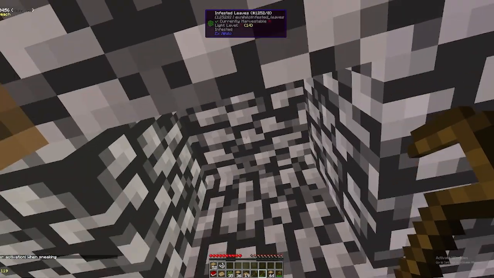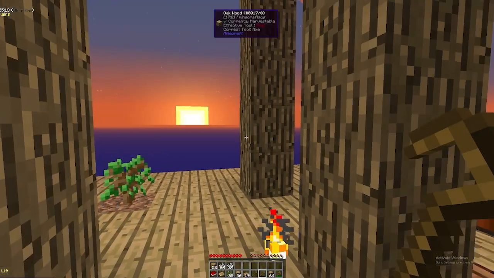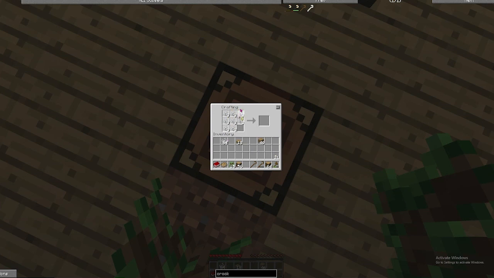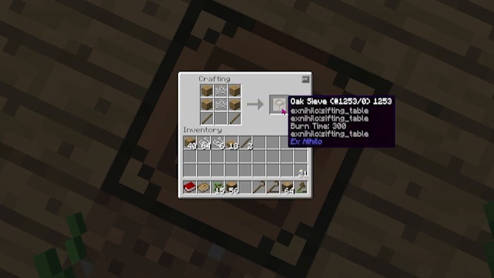What we do is we break these, and then we get string. What do we do with the string, you may ask? We take this string, then we make what's called silk mesh. Then we take this silk mesh, and put these sticks in here, put some wood in there, and then put the silk mesh in the middle. Then we make a sieve.